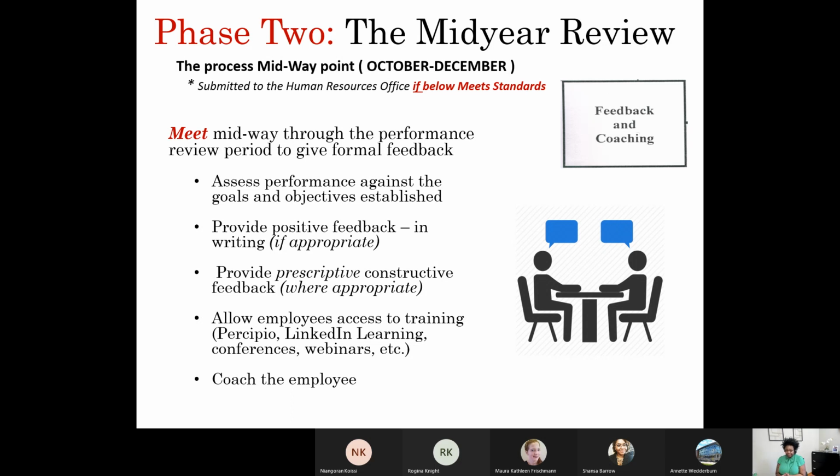And hopefully you're giving positive feedback. You know, you took the time to write clear goals and establish those metrics and all the expectations. So hopefully they were able to use that and have some level of autonomy to get it done. And now you want to think about how they did and give them some feedback. And hopefully you would have put it in writing by now. If not, document.